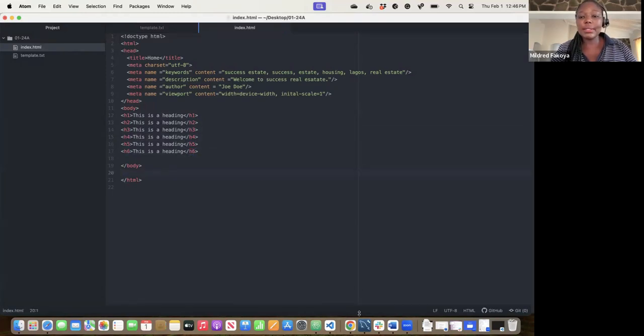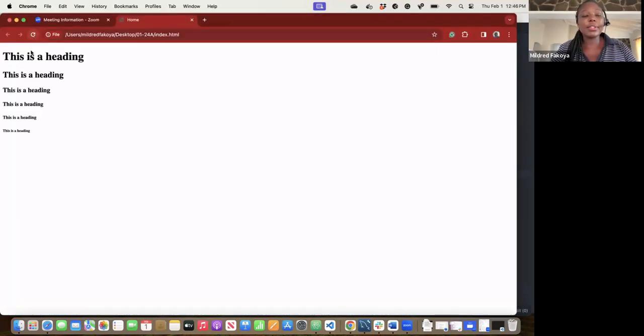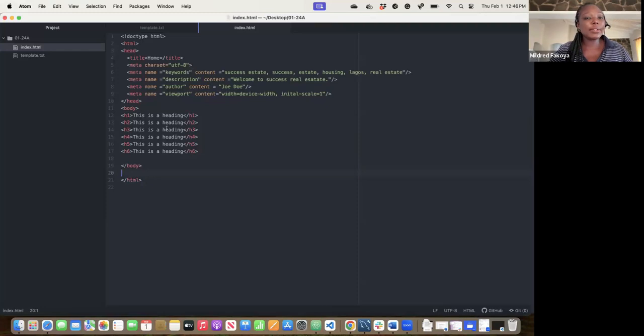I'll save this, go to my web page, refresh, and we'll have the 6 heading levels. This is H1, H2. You can see the different sizes of the headings down to H6. So based on how bold or big you want your heading, you will choose which heading tag you are going to use to write a heading on the web page.